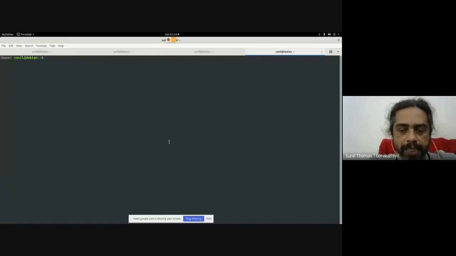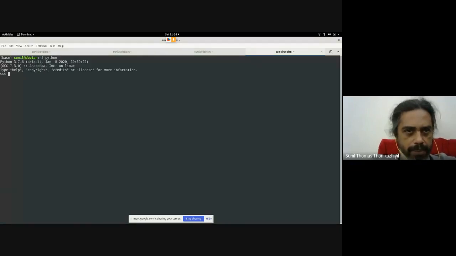You type Python here. So Python will start up with this prompt. This is another way to run Python. So you can type, say, x equal to 10. Then you can type x, or print x.